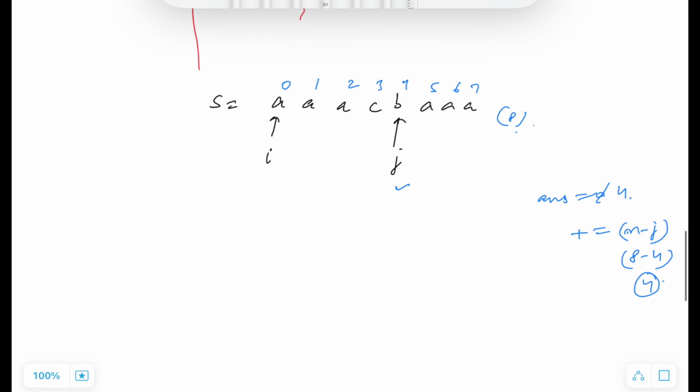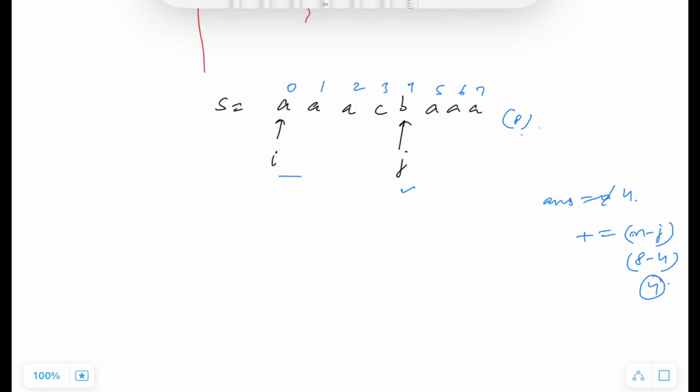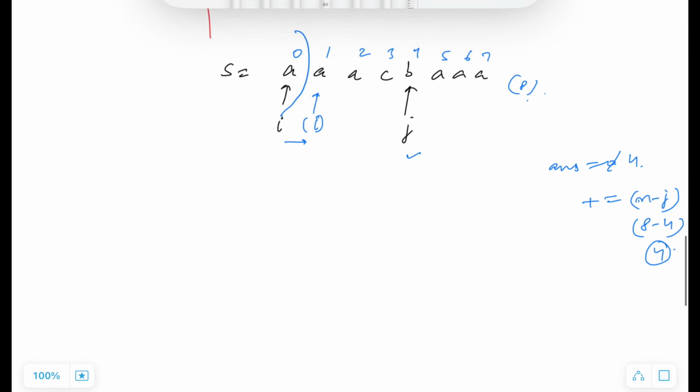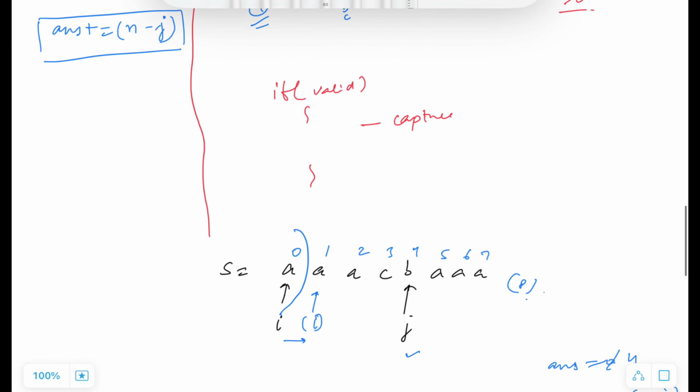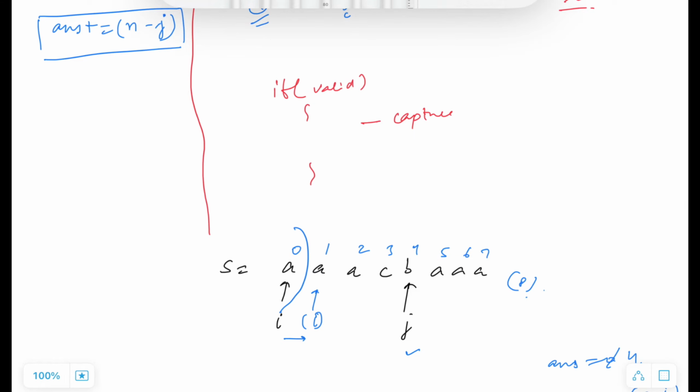If I have captured all the j, I am good to move my i pointer. Just move your i pointer to the next one, and now again capture all the valid windows, right? So in my code, what I was doing is, if it is a valid window, so instead of if, I will use while. While it is a valid window, just capture it. Capture it means plus equal to n minus j.